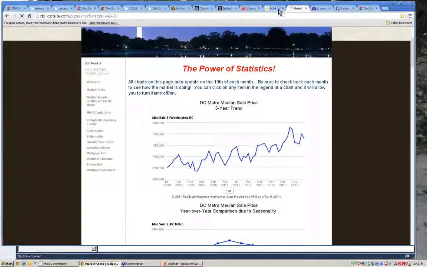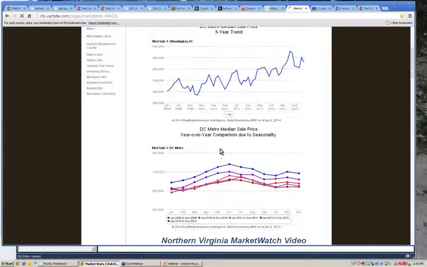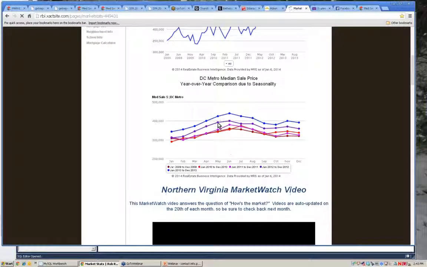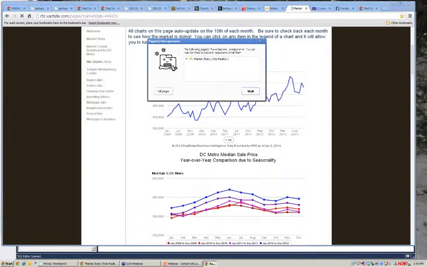Let's see, I'm having a little bit of slow response time from my chart. So again, you want to be able to have something so that you can turn something on and off, to be able to click on the different items, to be able to see the stuff. Let's see, kill that page. Let me see what I can do here.